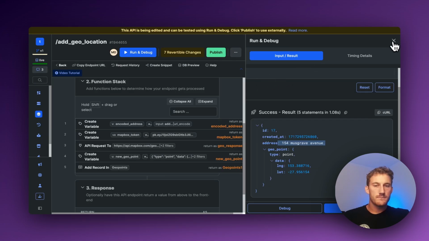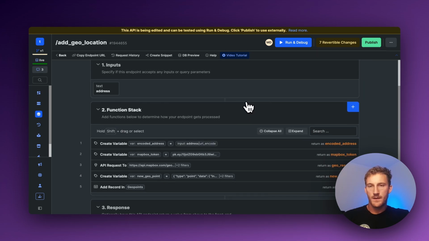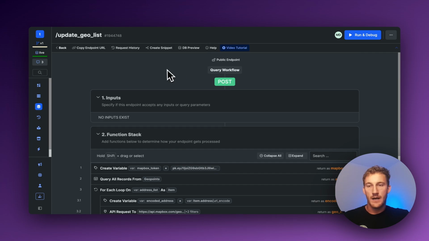So now you might be thinking, okay, well, this is all well and good. We have an address input and we can get the coordinates for that location. That's totally fine. But what if you have a database that's already existing, and maybe you have 300, 400, a really large amount of data that already has addresses in there, but you don't have the coordinates or the location. Somehow, you need to get that, or you need to add those data fields without doing it manually, because that would take a really, really long time.